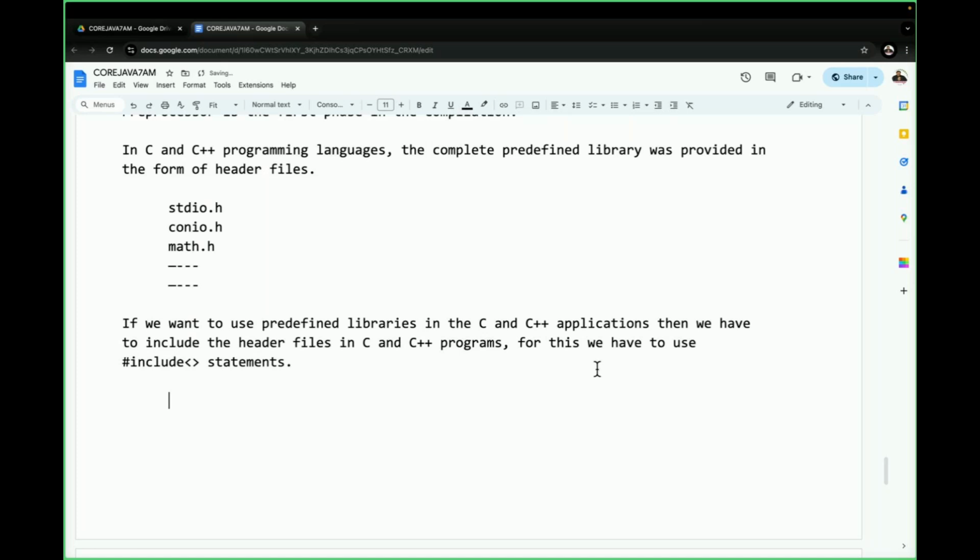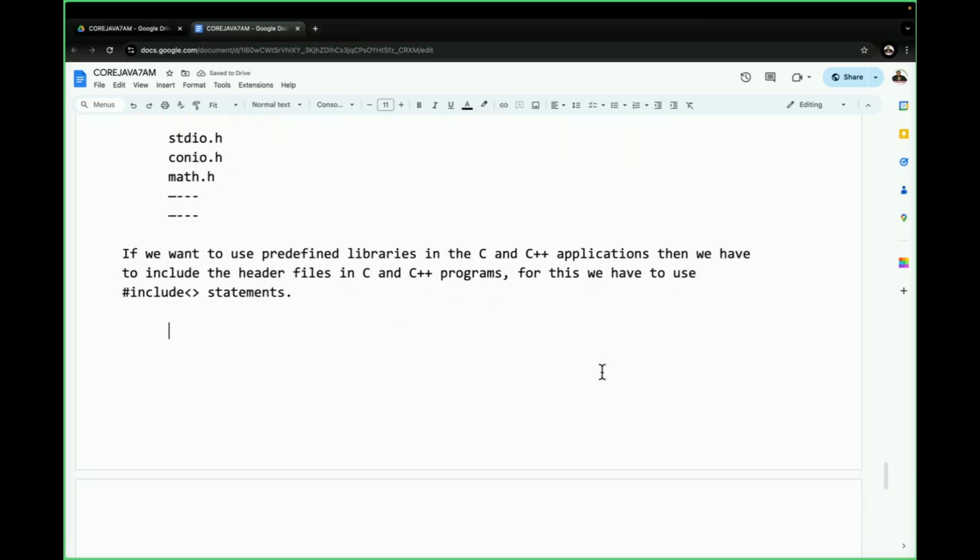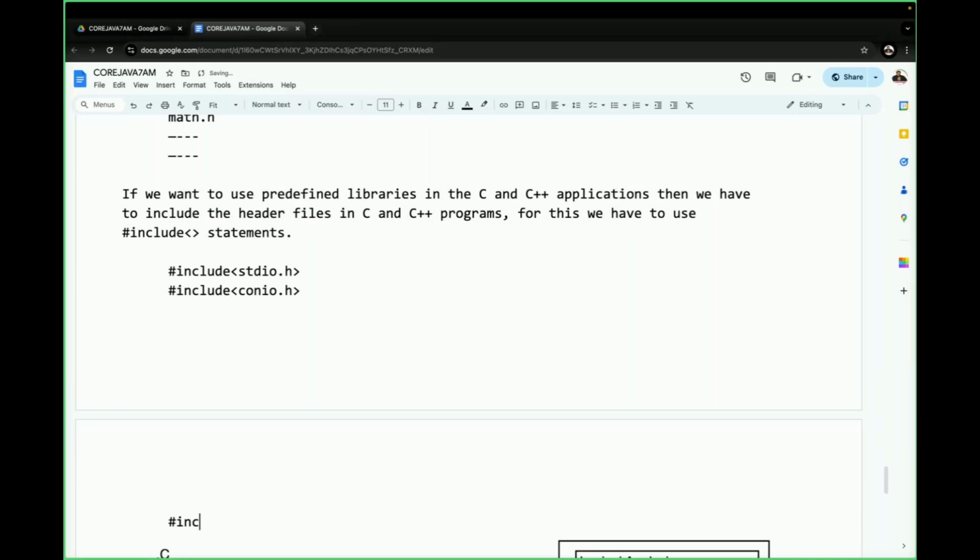I'm going to use some hash include statements. The very first one: hash include stdio.h. Next one is hash include conio.h. Next one is hash include math.h. Like this, we have some hash include statements.